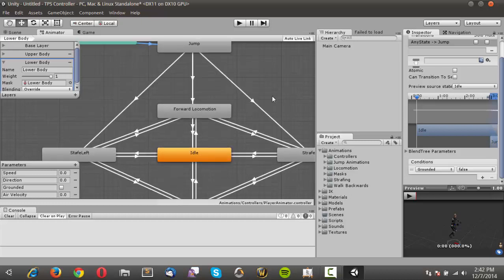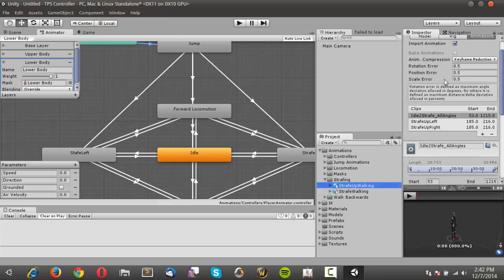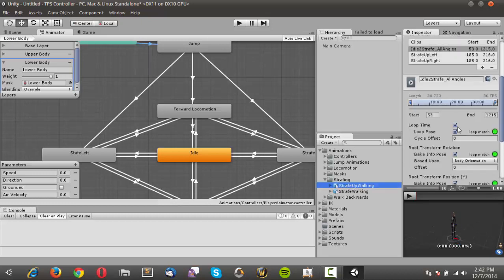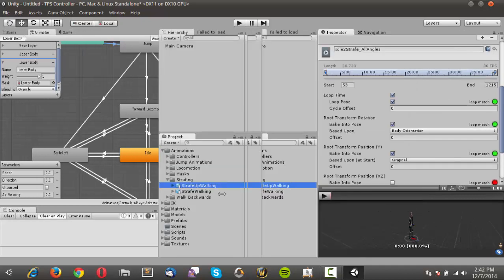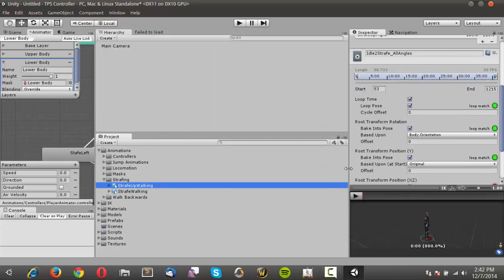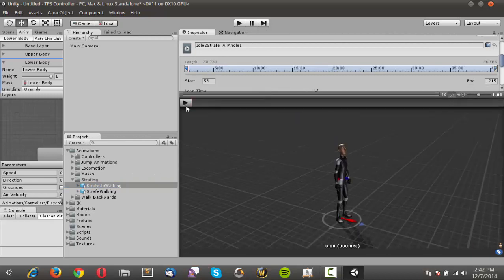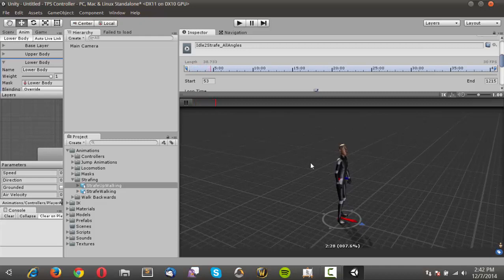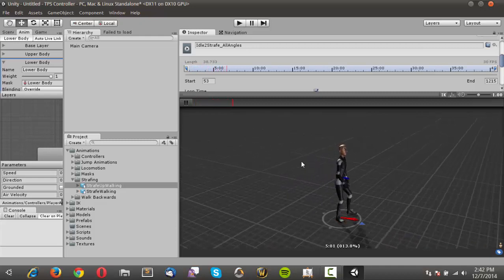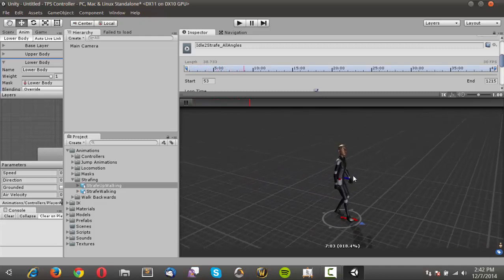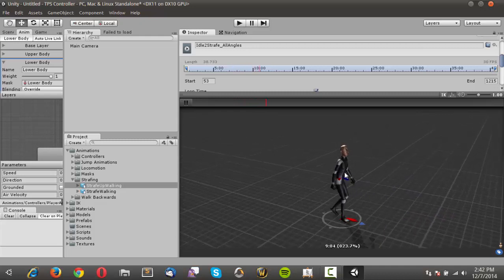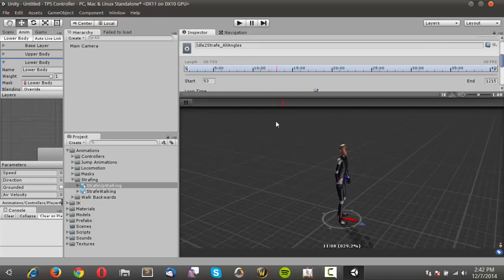I just actually have to get some animations for that. We also have some strafing, which again I actually took from the raw motion cap animations. So if I just pull this over here, like this, and make this a little bit bigger. For the default animation, we're going to see this is a very, very long animation, and the guy just kind of walks back and forth in a diagonal way, and that's what I'm using for the strafe up walking.